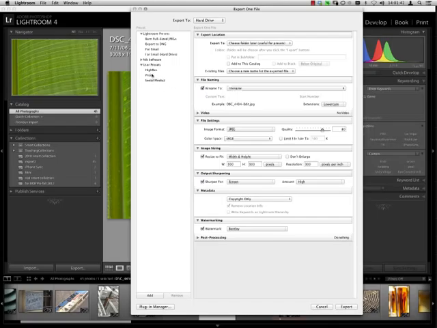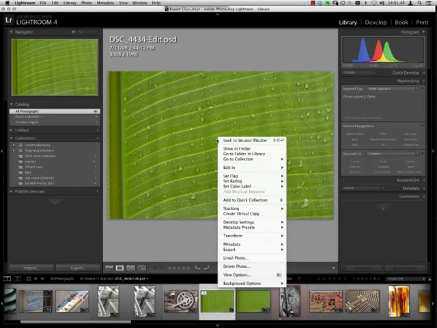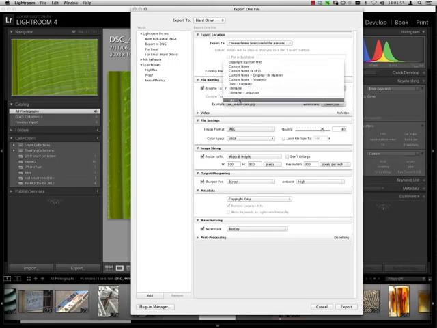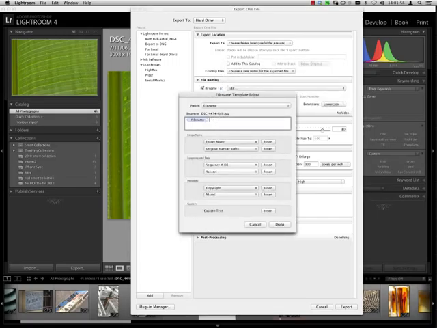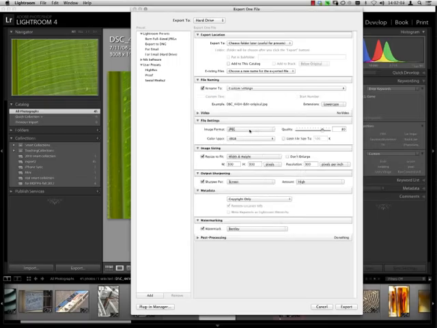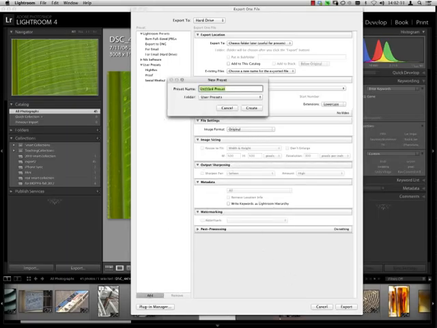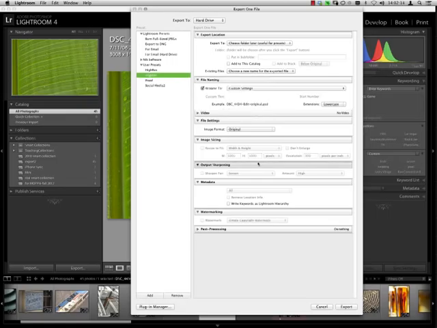We'll remove that one. So I've got a high res, a proofing, and a social media. So let's cancel out. Oops, I want to do one more. We're going to do this one as original, because we talked about exporting as an original and what that would do differently. And create.